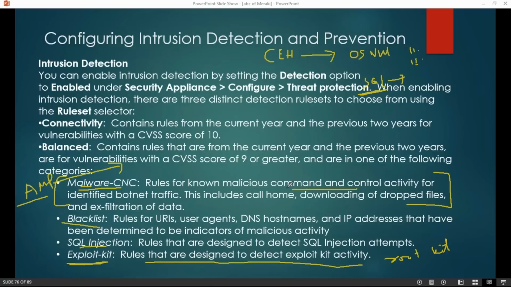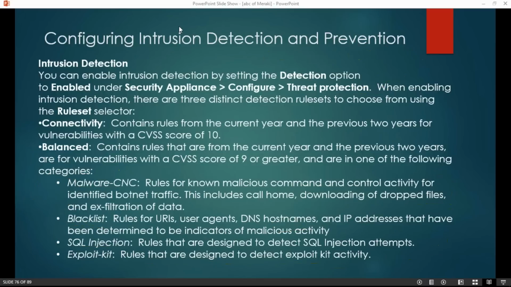Then the blacklist. So not only are the IPS or IDS systems tracking signatures, exploits, and different database injections, but they are monitoring the network or profile anomalies as well. And these are one type of activity. Okay, so if they detect any abnormal behavior or collect data related to that, any abnormality in terms of network, in terms of profiling, in terms of other protocol signatures, then they will detect that.